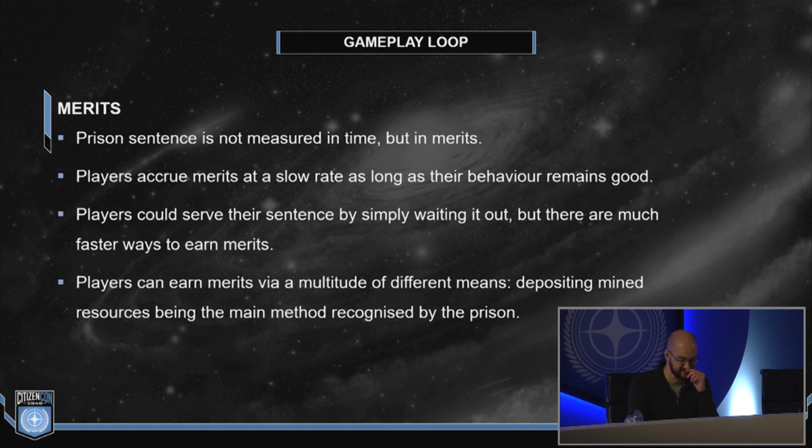Right, I hope you guys are still with me, because here's where it gets a bit complicated. Prisons, right? The player's prison sentence is not measured in time, but in a prison-specific currency called merits. From the moment the player enters the prison, and for as long as they remain well-behaved, they will accrue merits at a slow rate. For the sake of simplicity, and I'm going to massively oversimplify this, let's say that they earn 1 merit for every minute of good behavior. So, if in this example a player has a 40-merit sentence, they would be in jail for 40 minutes were they to simply wait it out.